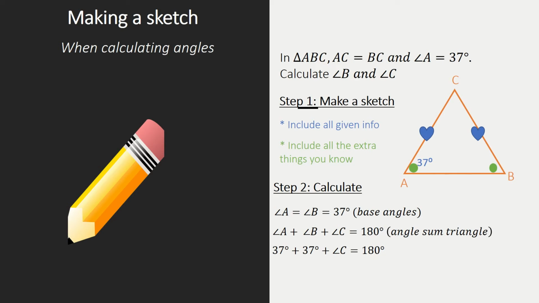You're going to fill in all the information that you know. So 37 degrees plus 37 degrees plus angle C is 180 degrees. You're going to simplify it, so 74 degrees plus angle C equals 180 degrees. So angle C must be 106 degrees. Alright, so this was our first example. Make sure that you write down all these steps in your notebook so that you have an example where you're going to try it for yourself.